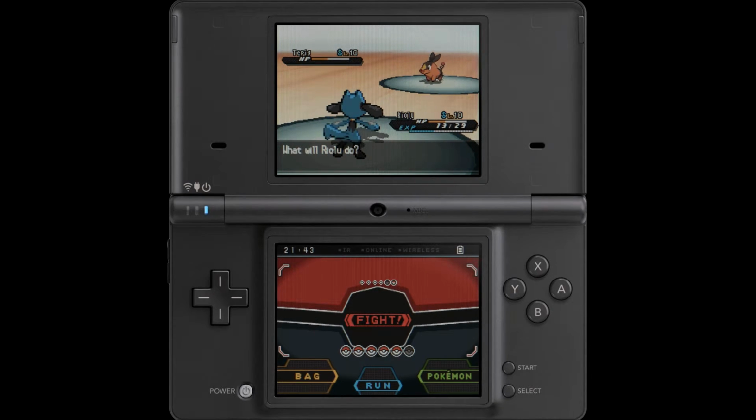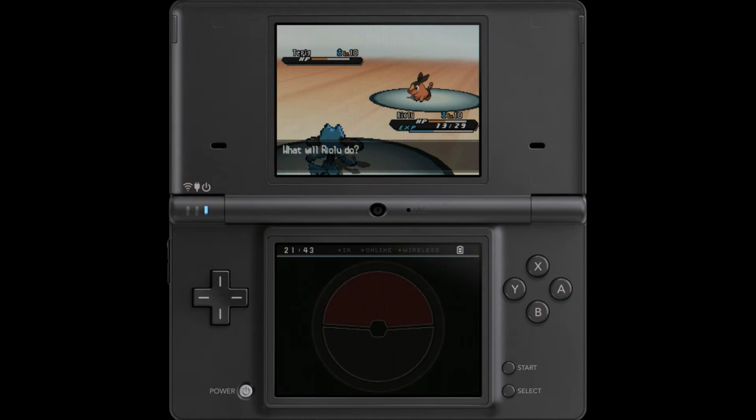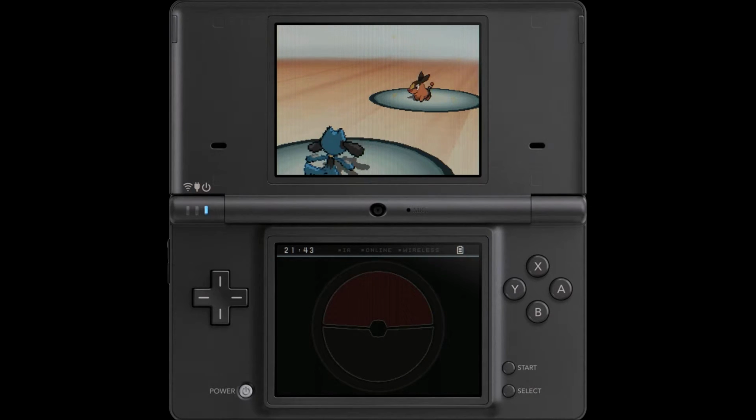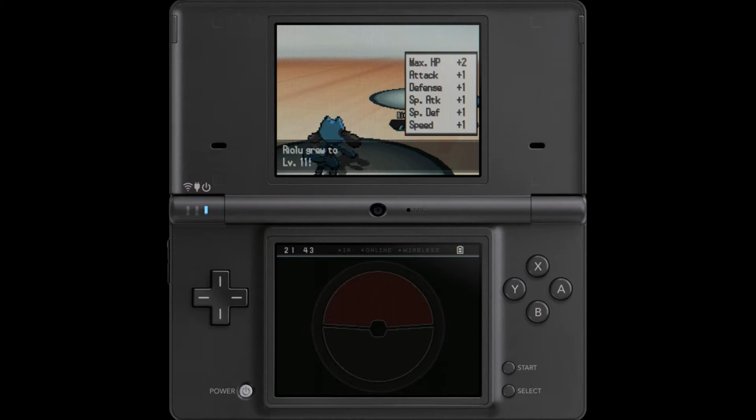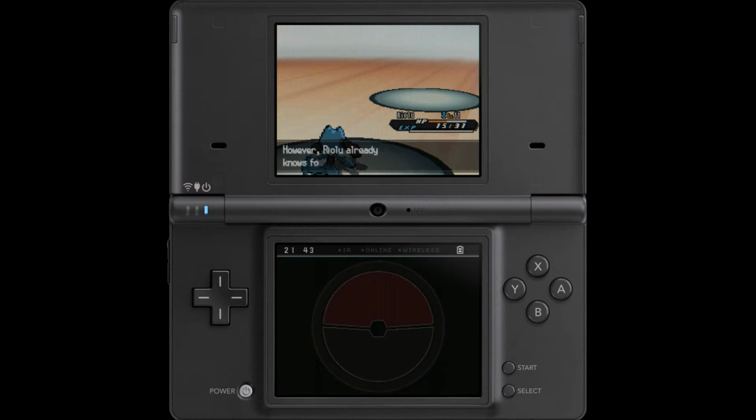Took a critical there, which kinda sucks. But Quick Attack actually did a decent amount of damage. Whoa, we got our own critical, and we actually got a KO on there, which is really awesome. Level 11 on Riolu already. Wow, we might actually make it to 15 without too much trouble.